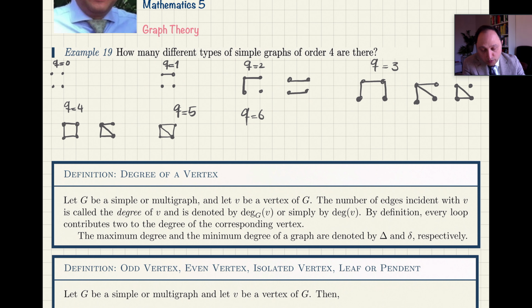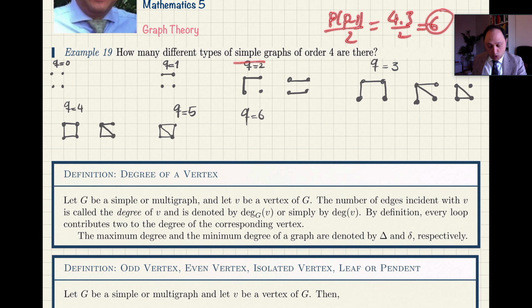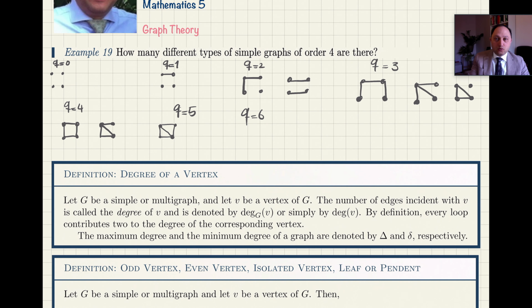I wanted to start systematically, otherwise I will lose track. You are telling me the order is 4, which means I have 4 vertices. The minimum number of edges is not 1, it is 0, no edges at all. What is the maximum number of edges in a simple graph? Do you remember the formula we talked about today? It becomes 4 times 3 divided by 2, which is 6. So it is clear that I should start from 0 up to at most 6. And then I categorize them to make sure that I am not ignoring some of them. Do you understand now? Yes.